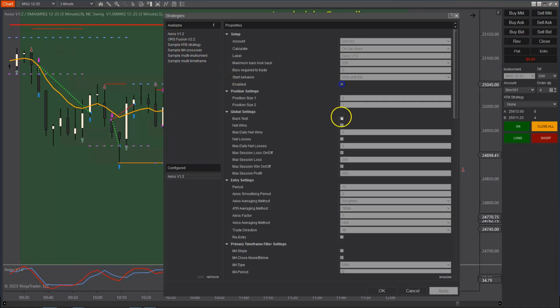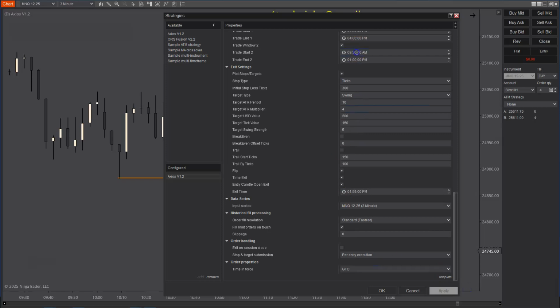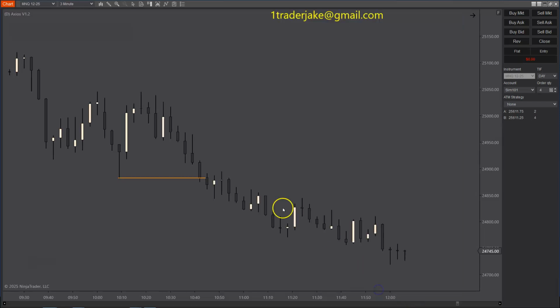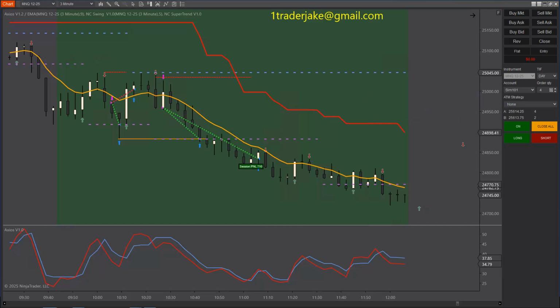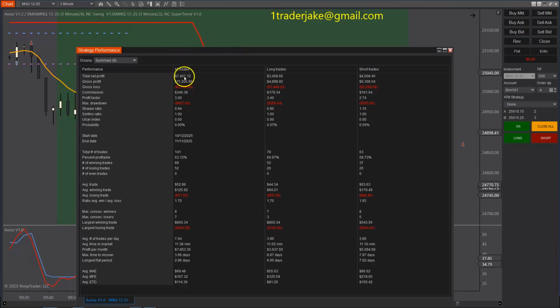Let's look at the times actually. We'll do a couple things with time. So let's go back to 9:45 start time. And what if we wanted to trade till 3 o'clock? We'll just put a 3 in there. Go all the way back up. Enable. Okay. And let's look at the results now. Trading from 9:45 till 3 in the afternoon. Ooh, that actually helps a little bit. I didn't expect that. 7,500, profit factor 3, 66.67 drawdown. That's really nice.